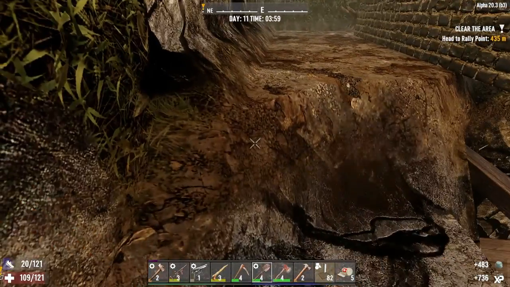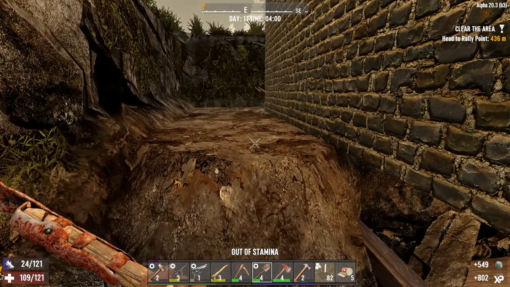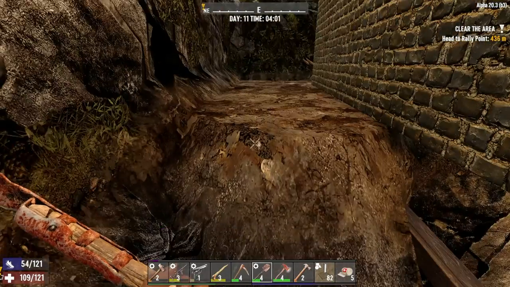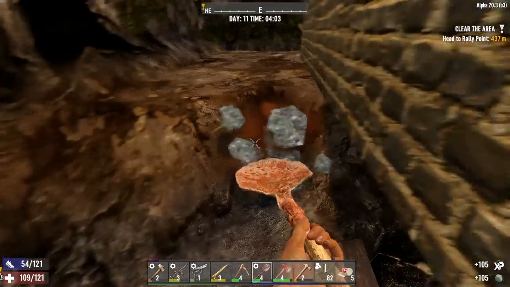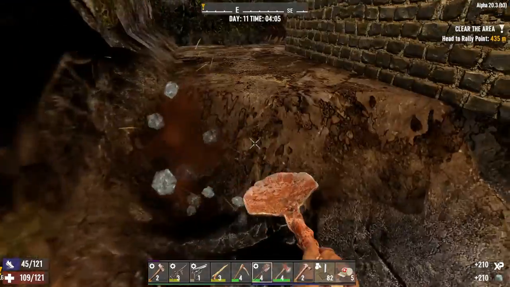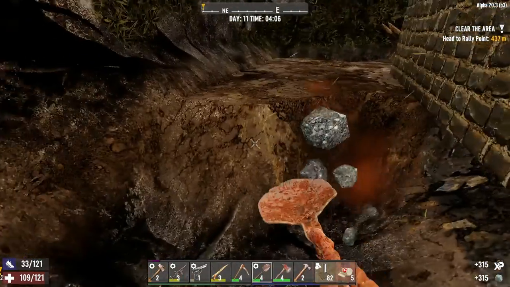Oh, I love this double, and I love one-shotting. One-shotting the dirt is good. Gotta get more stamina back. This is good. We got half of our cage dug out. Oh, that's really good.